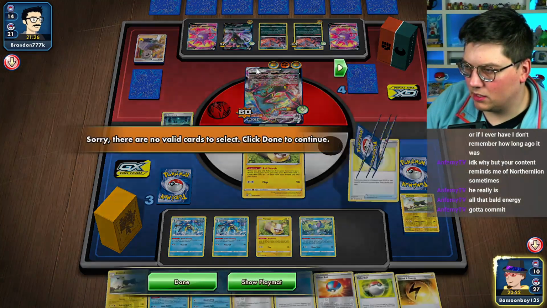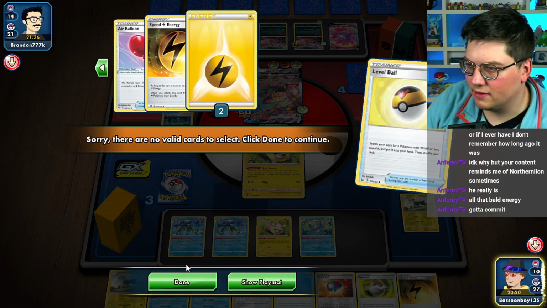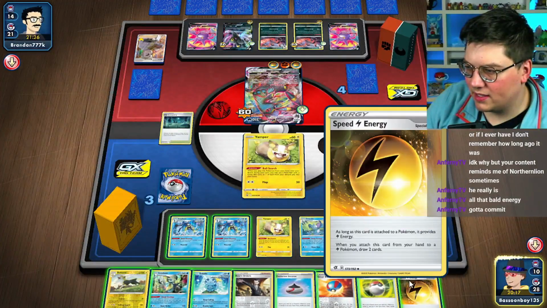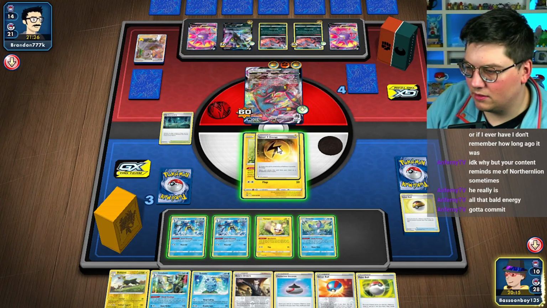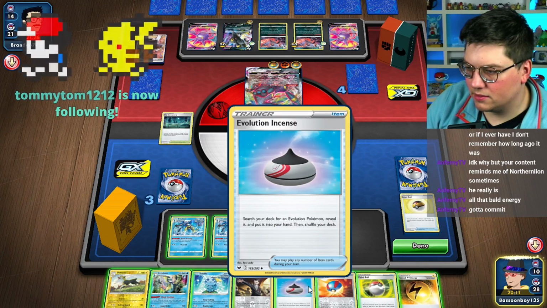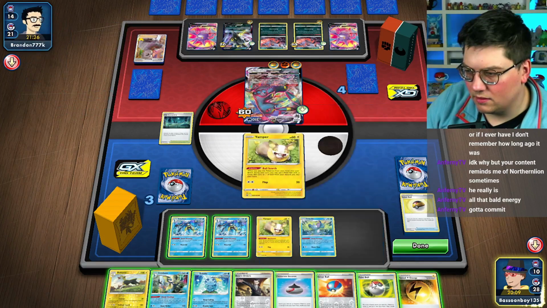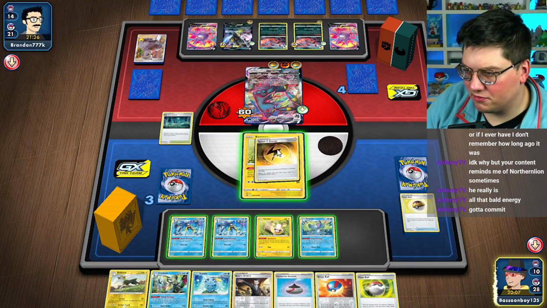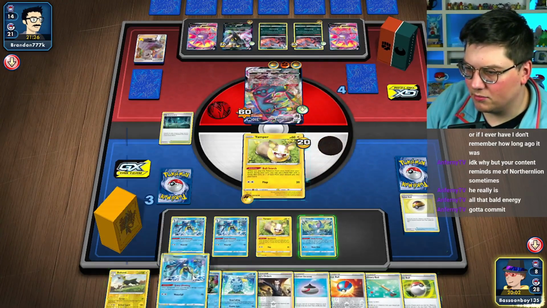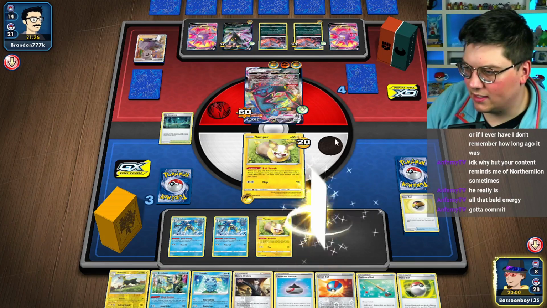Let's go Level Ball. I don't think we have anything. Yeah, I was going to say I didn't think we had much of anything left. Let's go. Do I care? I don't really care. We can pretty much fetch anything we want. So let's go Speed Lightning here. Give me, yes, my third Inteleon. Thank you.